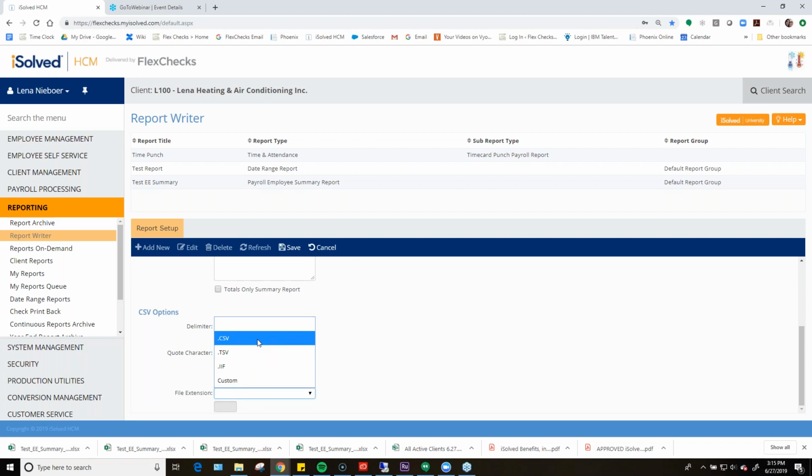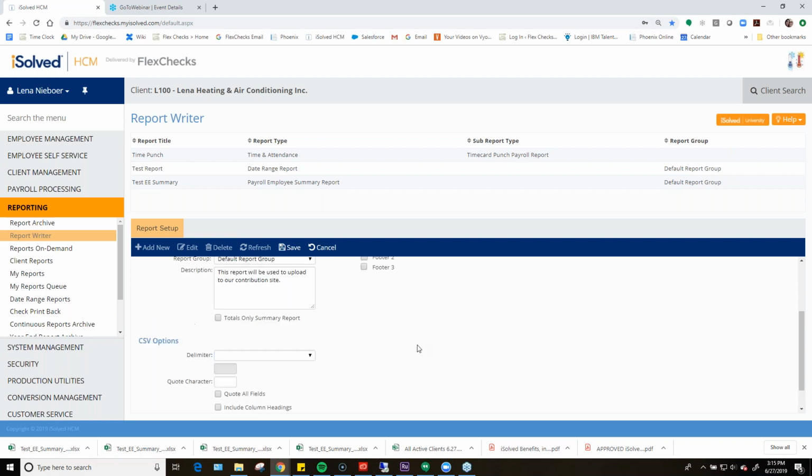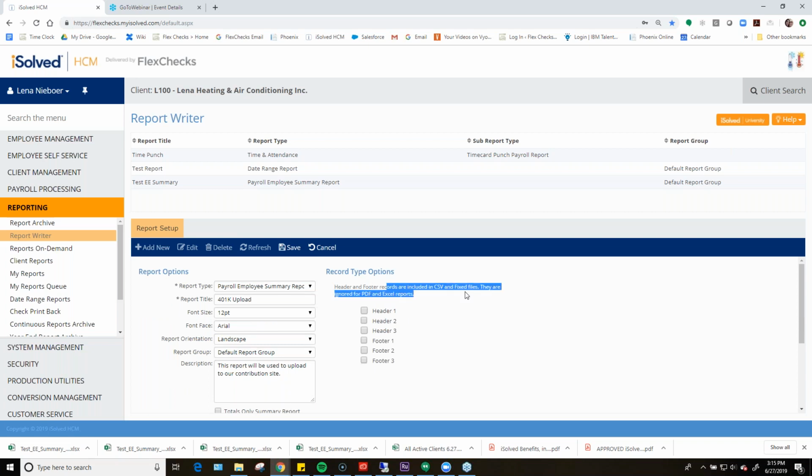If your 401k contribution site required a CSV, this is where you would define that. And then if you're working within the CSV or even a fixed file, you can choose to add as many headers here as you would like. Since we're going to work in essentially an Excel spreadsheet, or we're building an Excel file, it's going to automatically have 2 header rows, and we can choose whether or not we want to leave those in our file, and I'll show you how to do that in just a few minutes.